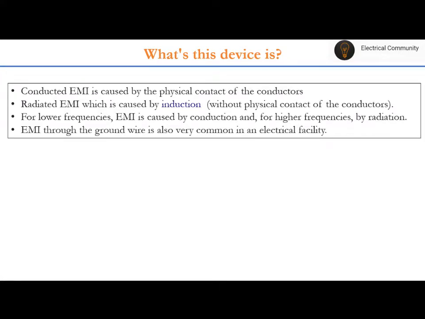There are two types of EMI. One is known as conducted EMI, and the second is known as radiated EMI. Conducted EMI is when the line wire and phase wire are connected with some device in the home and the wiring causes propagation of the EMI — that is conducted EMI. Radiated EMI is a process of induction; there is no physical contact. An example of radiated EMI is radiation caused by special devices; we can treat a mobile phone as a radiation device. Low-frequency EMI is common in conducted EMI, and high-frequency signals are present in radiated EMI.